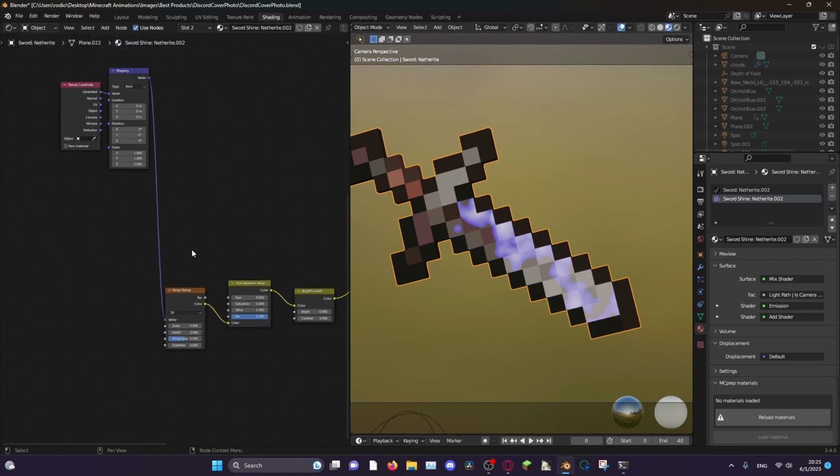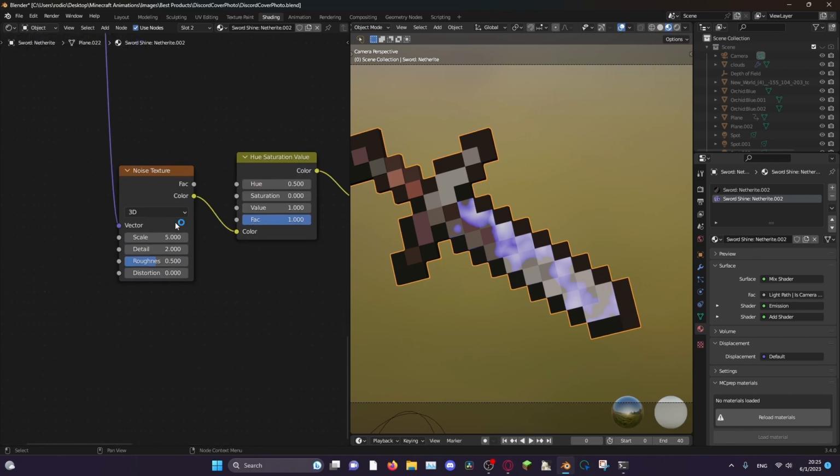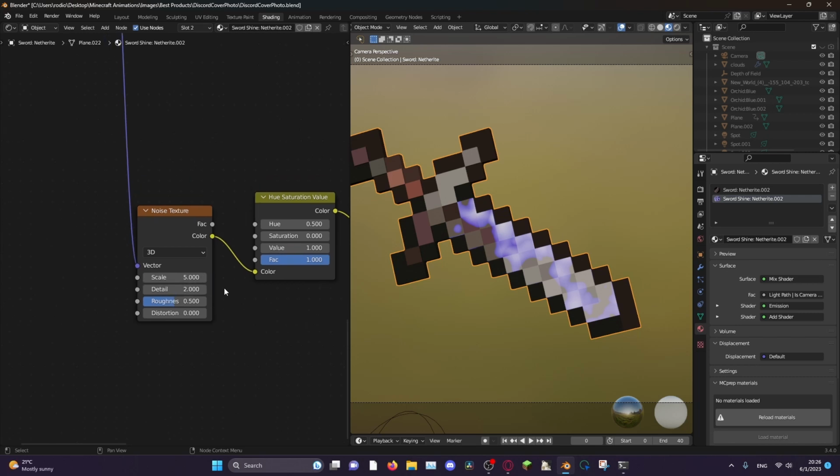First things first, you will want to create a new noise texture node, and here play around with the scale. If you want to copy it down, you can, but you can change the scale to make it smaller or larger.